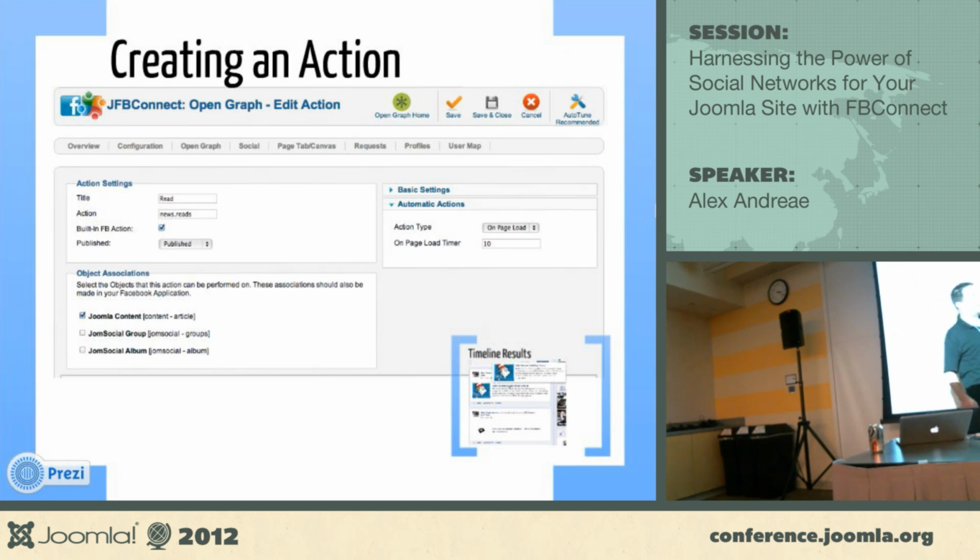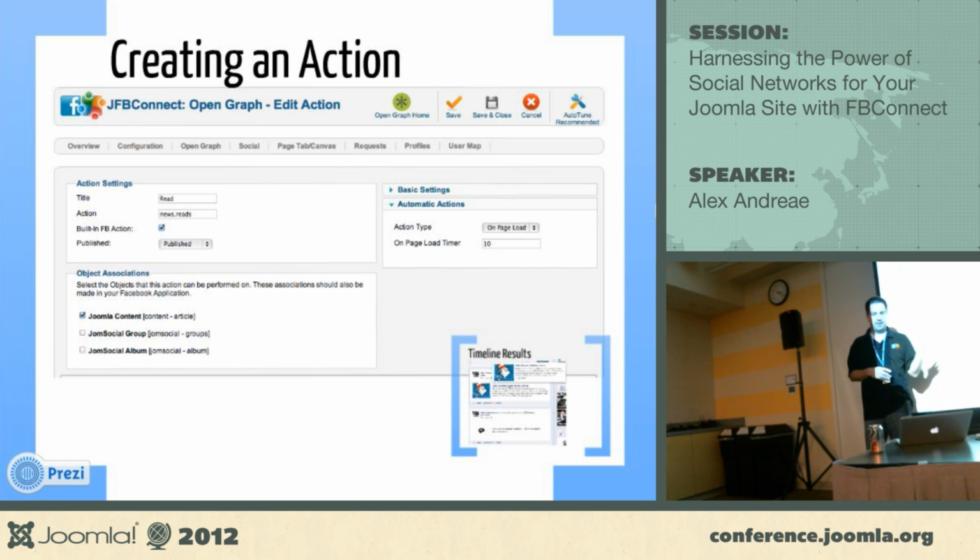In the basic settings up here, to your question, there's a couple of settings which I'm not showing here, but you can actually say how often these things can post. Say your user is uploading images to Joomla Social, if they upload 30 photos, you might not want to post 30 times in a row. So you can actually say this action can only be posted one time. It can only be posted every 1 minute, every 1 day, 1 year.